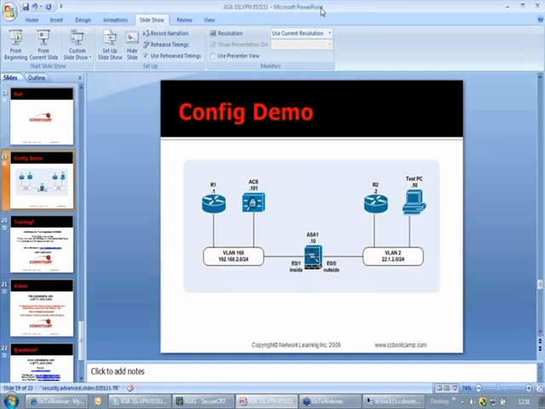Then we'll go into Anyconnect. Using the test PC in VLAN 2, we'll connect to the outside interface of the firewall, launch the client, install the client, and then at that point we should be able to ping R1 or telnet to R1, and we shouldn't be proxied at the firewall. And we'll look at some show commands as we go through this. So let's start with the Webvpn here, clientless.